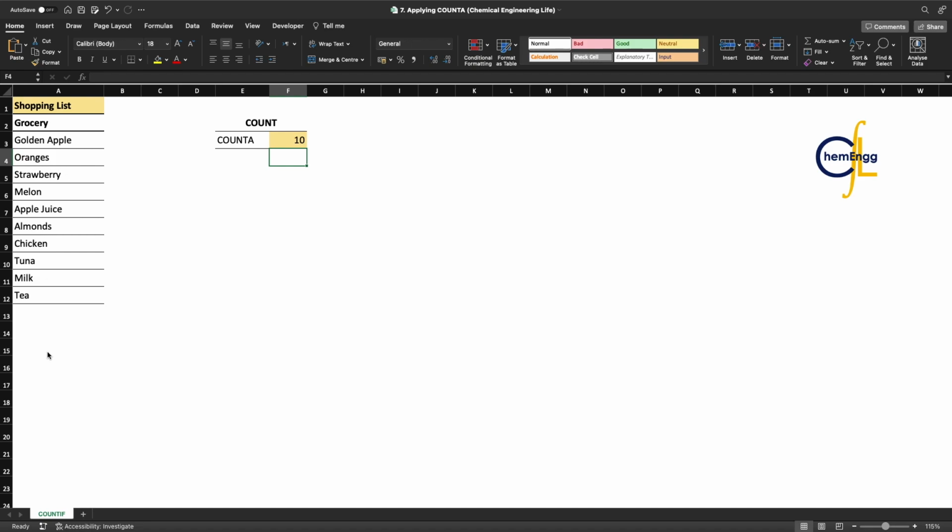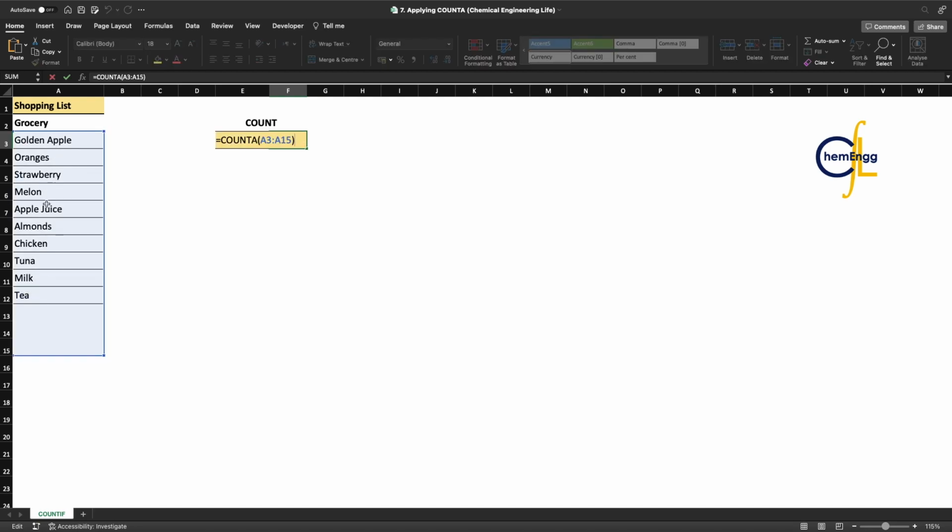Now what this 10 means is that in that given data range, I have 10 non-blank cells available for me to analyze. And what that 10 means is that in that specific range that I have selected, there are 10 non-blank cells, or I have 10 variables in that range. And the benefit of a COUNTA function is that it counts everything. It counts both the numerical and the non-numerical inputs in a given data range.